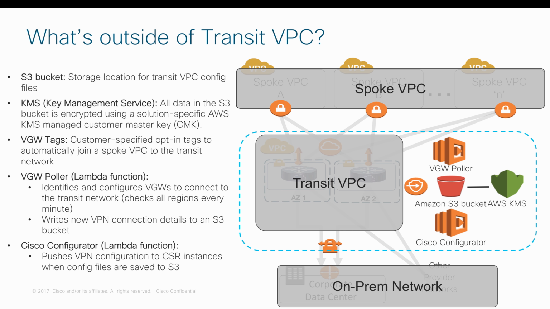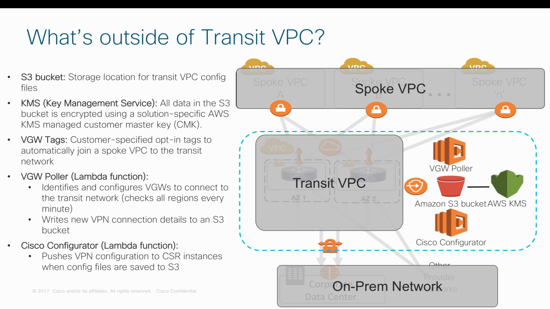And for those two Lambda functions, the VGW Poller basically pulls the VGW status in that account to see if there's a matched tag. And the tag you define on the CloudFormation template when you spin up the whole thing. If it finds there's a matched tag, it's going to create an S3 file under a specific folder, which by default is the VPN config under the S3 bucket. And then that put event under the S3 bucket will trigger the Cisco configurator, which is another Lambda function.